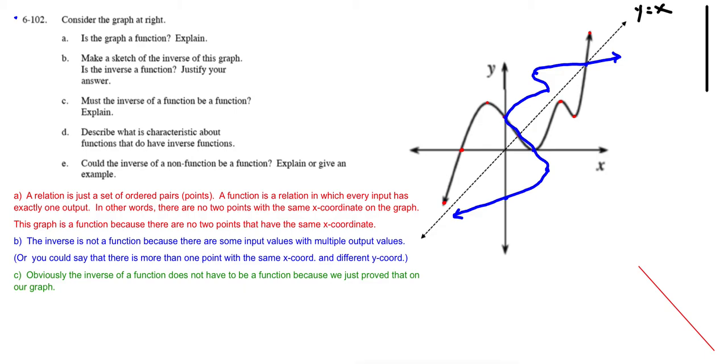Letter D. Describe what is characteristic about functions that do have inverse functions? All right, I'm going to give you the answer here first, and then we'll talk about it a little bit. It says functions with inverses that are functions may not contain any points with the same y coordinates. If you think about it, I'm going to draw one off on the side over here.